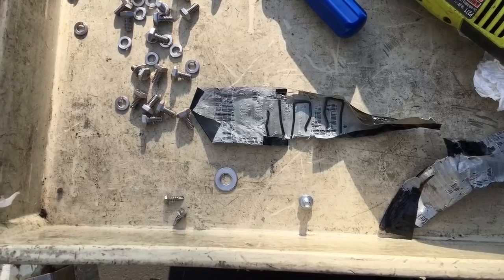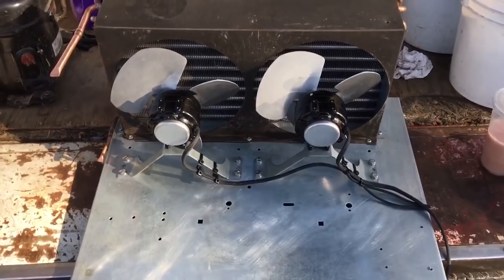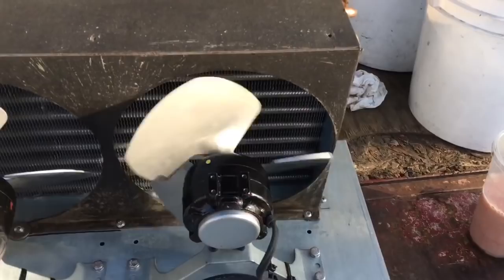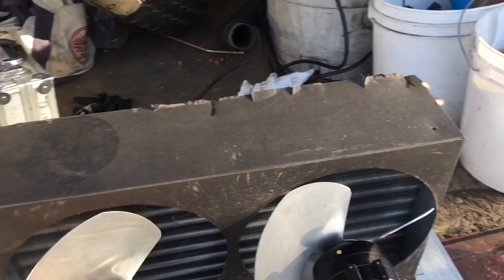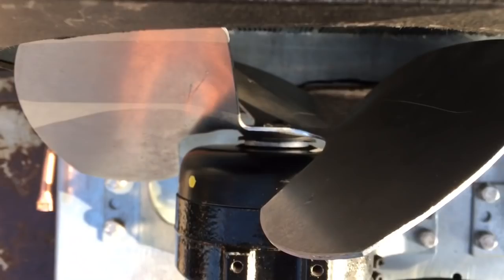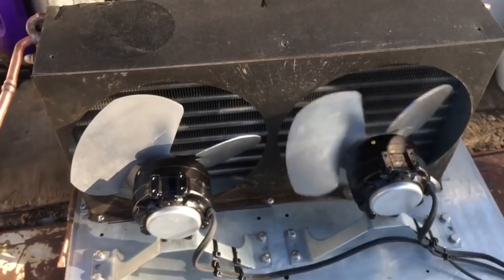Okay, got all the new fan motors in, 9 watt clockwise, 115 volt, Morrill motors, double foot, cleaned everything up, as you can see, wire tied everything in, cleaned the coil, nuts instead of a Tinnerman nut. Got a regular nut on there with a locking ring on it. And that's that. Gotta put the compressor in now.